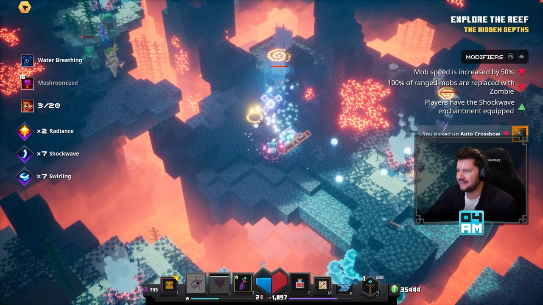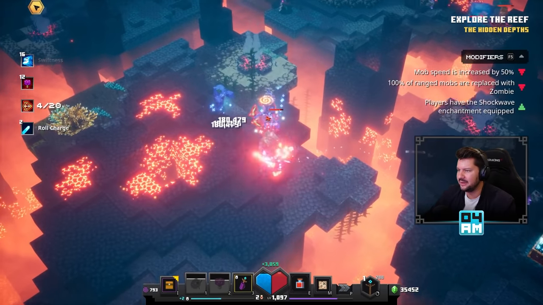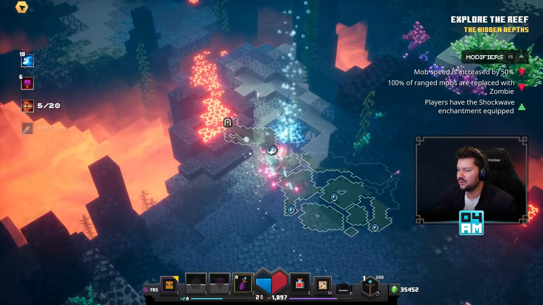Oh, guys, look at that. Another autocross. Man, the game loves me, apparently. All right, I don't think we'll have any raid captains in this dungeon, so I'm glad. Let's just get the hell away from this place. I'm just gonna run away. We don't need this.